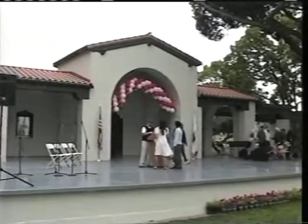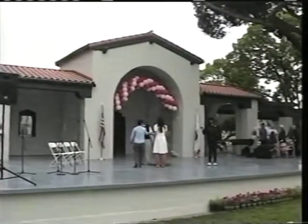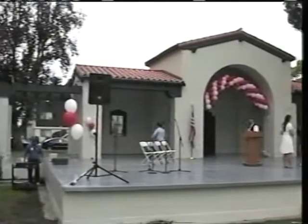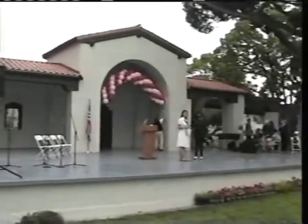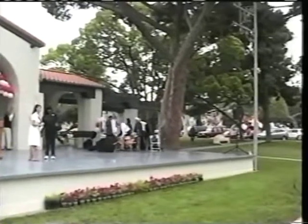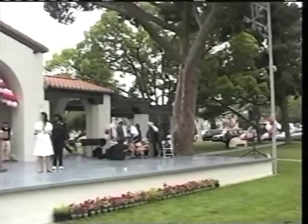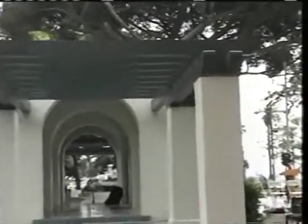No, the band is so huge, and they've got their amplification systems and all that. I don't think they will be able to, but maybe, and I'm not really sure because I'm not with the Parks and Rec Department, but maybe they'll do something special where they'll take a little jazz trio or something and do it here. I'm not sure, but that would be a nice little treat for this park. I hope it's used because it's really a neat little place, and here in Bixby Park, there's a lot of activity going on, and I hope they do something with it.